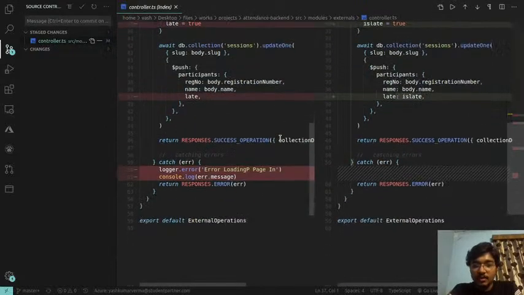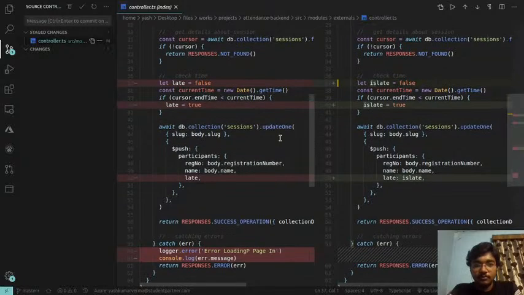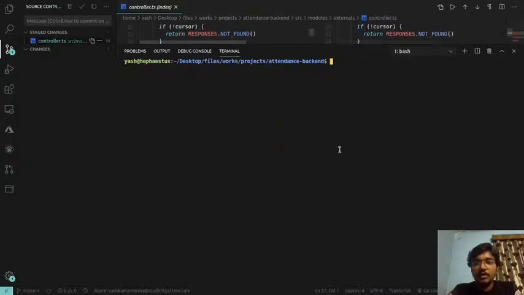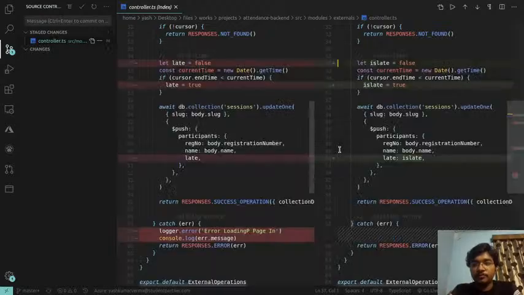What we did is we say git commit -m, new attendance not late by default. Is late equals true. Okay, what exactly are we doing?